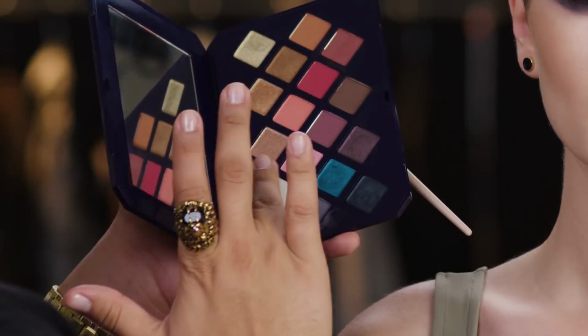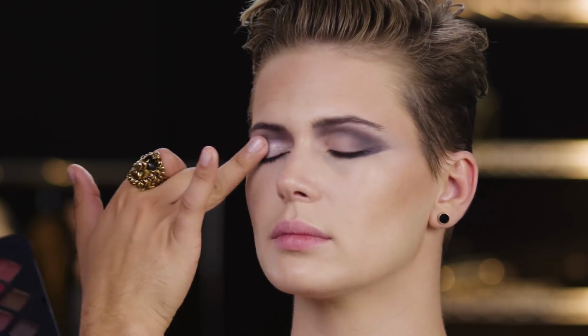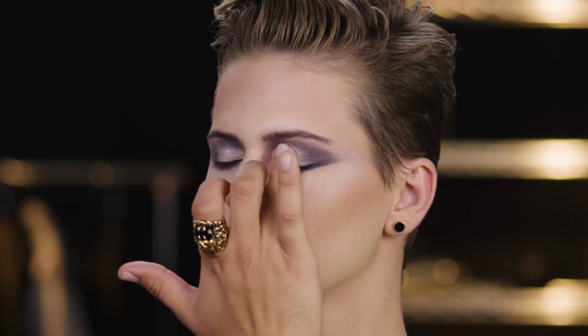Now I'm gonna dip my finger into Moroccan Ice. I'm gonna wiggle it back and forth, center of lid. I'm slowly gonna spread that. What I love about the shade is it's a duochrome shadow. It has a pink undertone, which is so pretty.